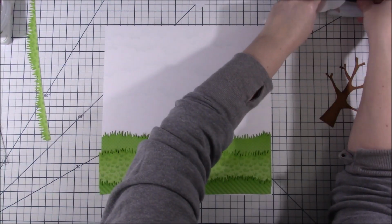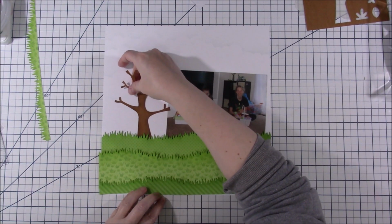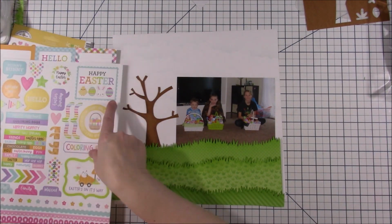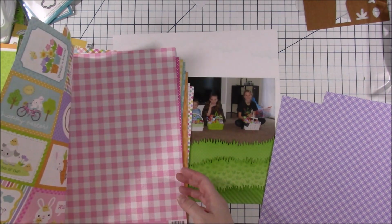All I did was kind of the same thing with that brown mat that I use. I put green ink along the mat, and then I would gently and slowly, because of the spikes of the grass, pull the green ink onto the grass. And you can see there, it just gives a little bit more dimension to those grassy hill borders.